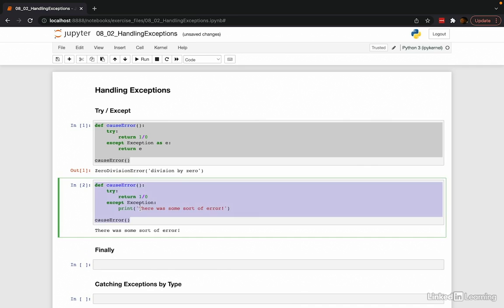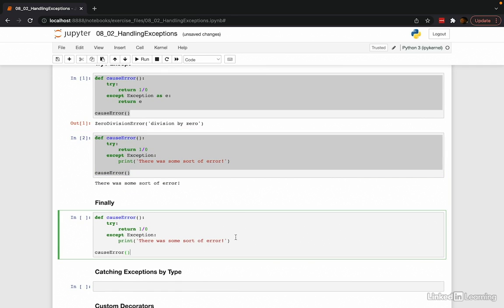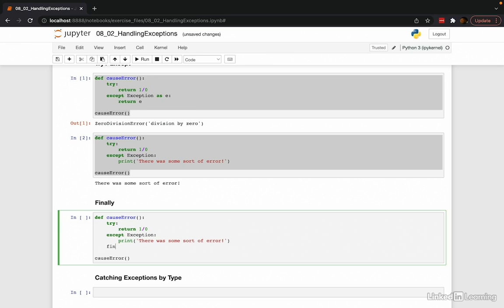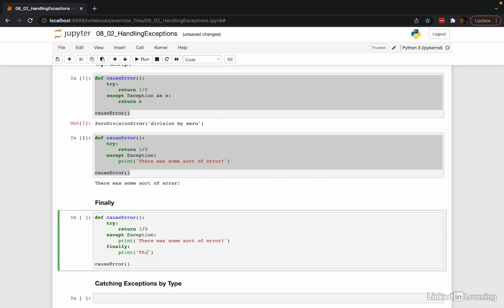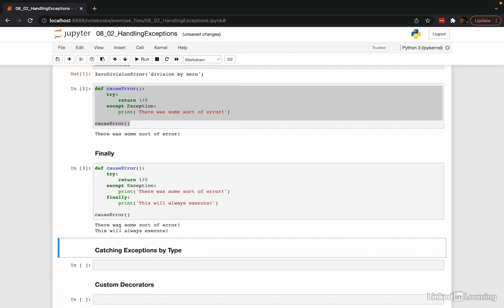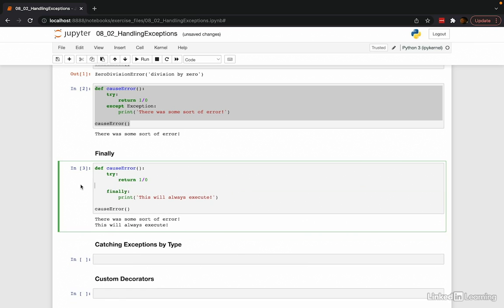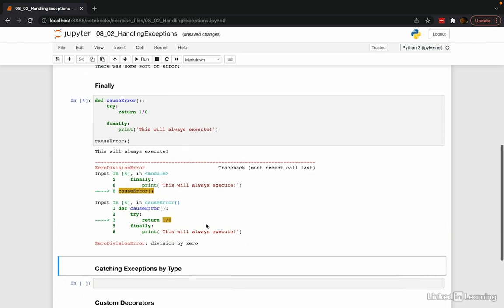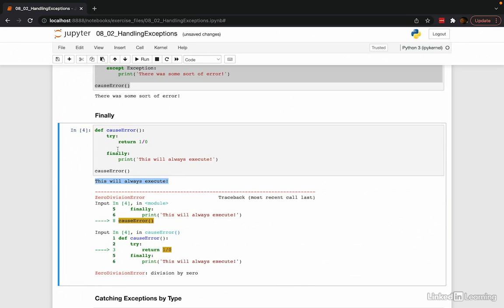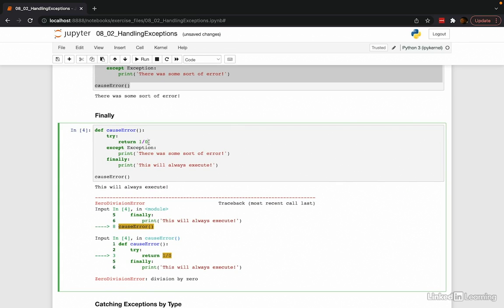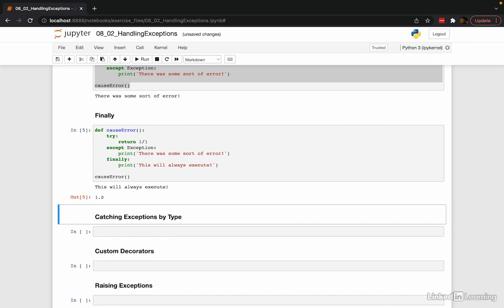Another useful thing you can do with this is the finally statement. So if I take my try except block and add a finally to it, this will always execute. And you see that gets printed out. Finally statements can be useful because they will always execute no matter what happens inside this try block. You don't even need any except statements. Right, so this error is thrown, but this still printed out. Even if no exception is raised at all, that still executes.